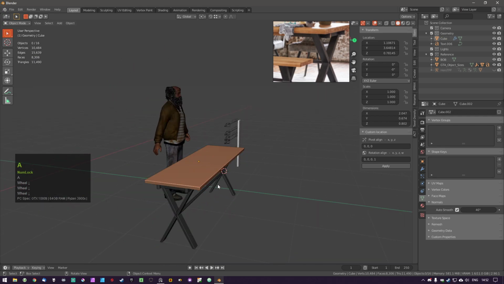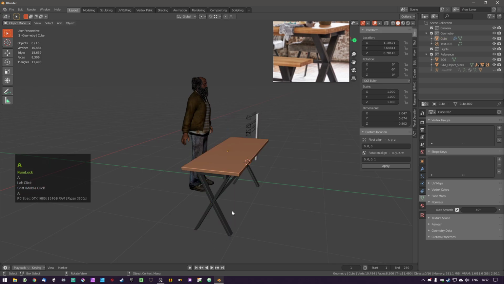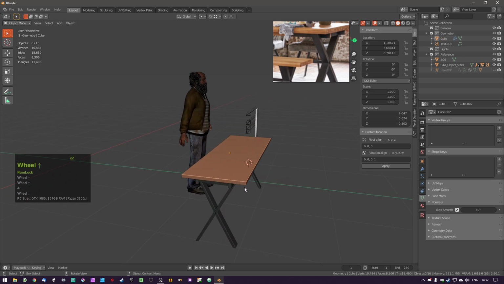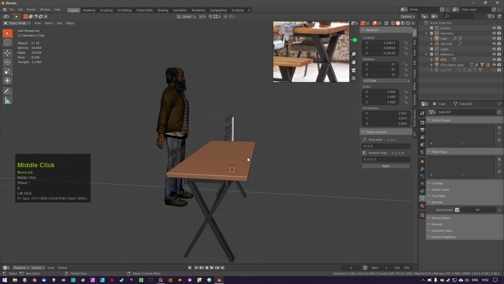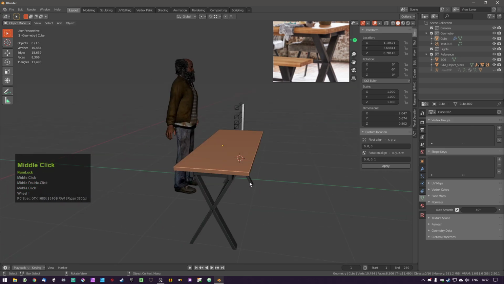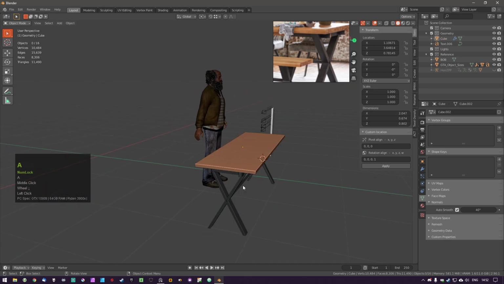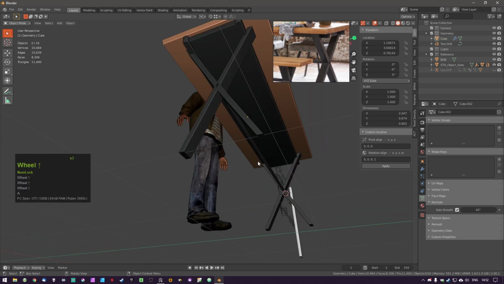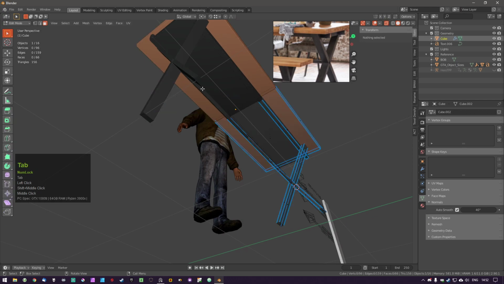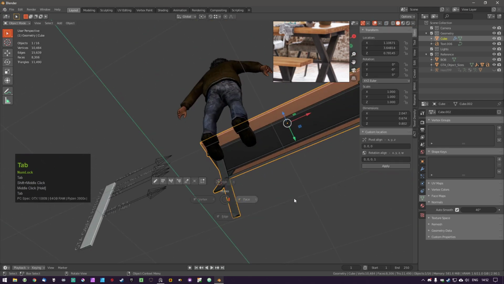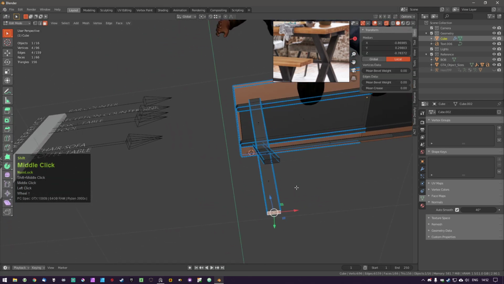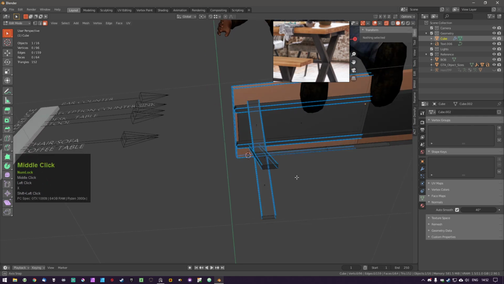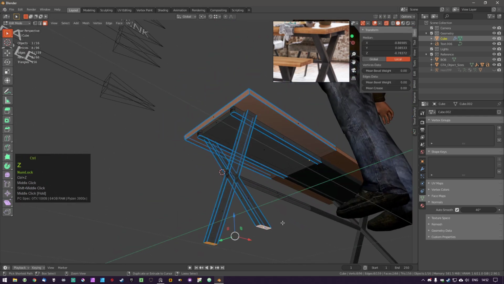Okay. By the way, I feel like this one will be like a good example. Because usually when we create like a table or whatever, it's supposed to be placed like this, right? That way we can remove bottom elements from our mesh, right? Because this part won't be visible, this part won't be visible, so we can remove it.